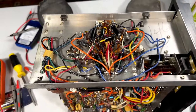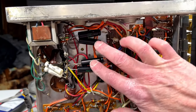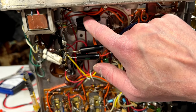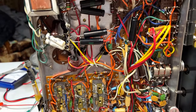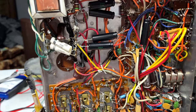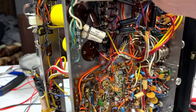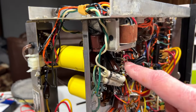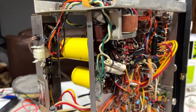And I'll show you the rest of them down here. Here's the four new ones for this area. I'm not really that comfortable using 35 volt parts where there's 34 point something volts, but it should hold up. And as for the new power amp rail capacitors, here's one here. I decided not to do anything with the RTV, and here's the other one up there. They're both working fine, and like I said, the two big yellow ones are still there, but not being used.